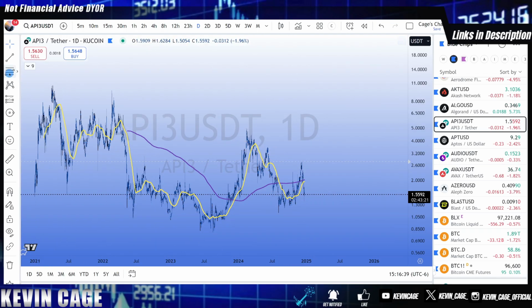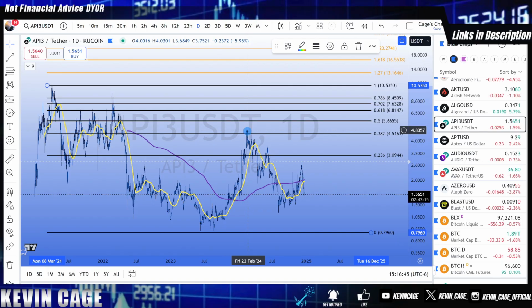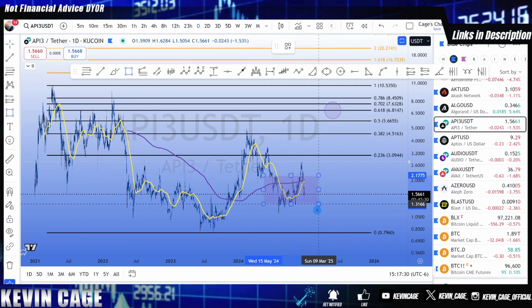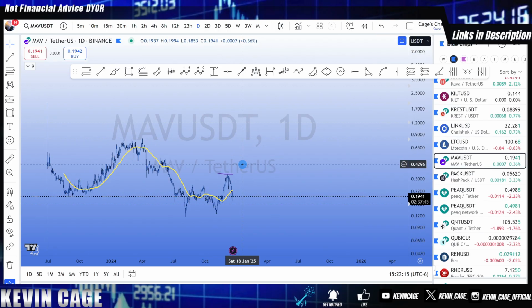But overall, we just want to see a bunch of assets compared to their previous all-time highs, similar to what HBAR did, go to the low, reach, and take out their previous highs up here. Remember that HBAR has a much larger market cap than a bunch of other assets, and yes, HBAR is very legitimate, but we can see HBAR got up to the 618, a bunch of other assets are still low. But how long do we range down here, up, down, before taking out the previous highs and going higher like HBAR? I'm not sure.